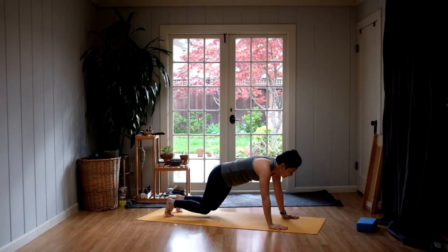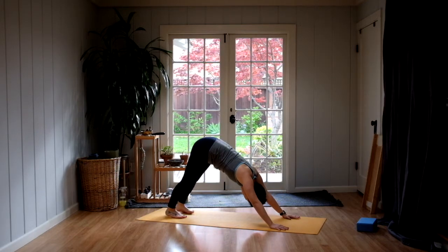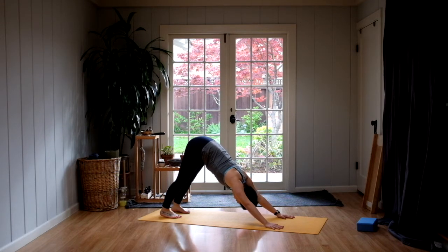Exhale, tuck the toes, lift the hips, find downward facing dog. Three breaths here. Deep breath in. And deep breath out. Last breath in, downward facing dog. Deep inhale. And full exhale.